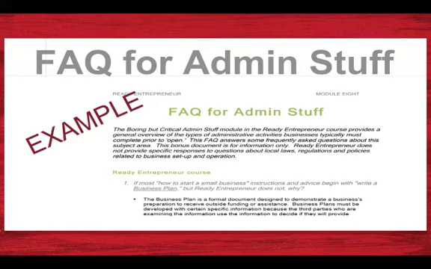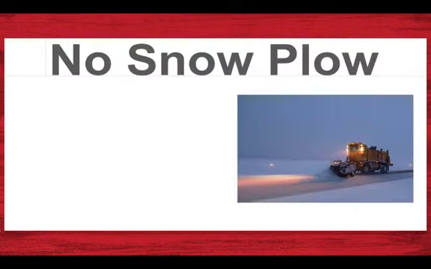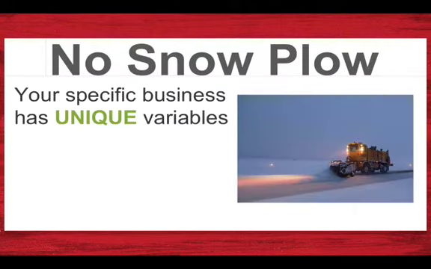If you look at the Q&A or the FAQ for admin stuff sheet, which is at the end of this module, you'll find some more detailed explanations about how to approach these activities. But again, you will not find information specific to your location or business. So watch out for the snowplow here too. Every aspect of your specific business can have unique variables, and copying a plan from another business in your area may not cover all activities you need to do. And by the way, if you have no idea what I mean by watch out for the snowplow, jump over to Module 4, where we talk about copying other entrepreneurs' approaches verbatim. You may end up with items you do not need, like a snowplow in a tropical country. So make sure you address the requirements for your business in your industry, in your location.